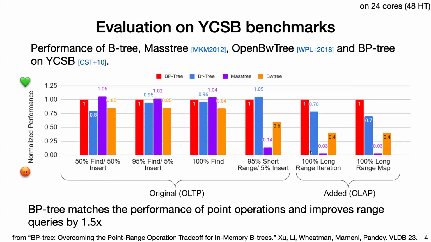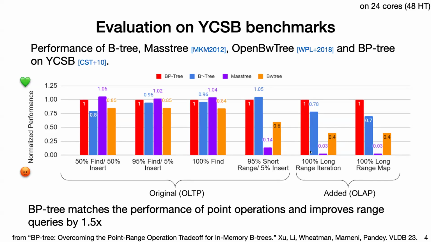Up is good. You can see that the red one does improve over the blue one by trying to optimize for long range queries. And the difference becomes even more pronounced in the long range operations, where mass tree is down here at 3%, and the blue line is about 20-ish%, and this one is 30%. So the range queries improved a lot. And actually, compared to the B tree, the point queries also improved a little bit, which is somewhat surprising.